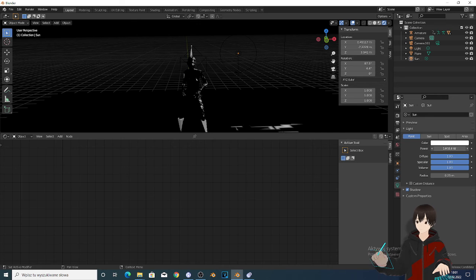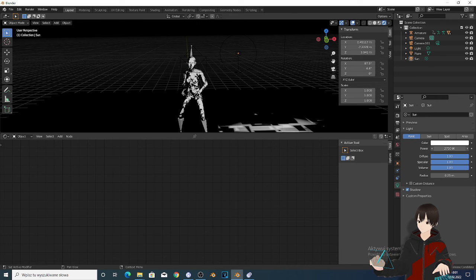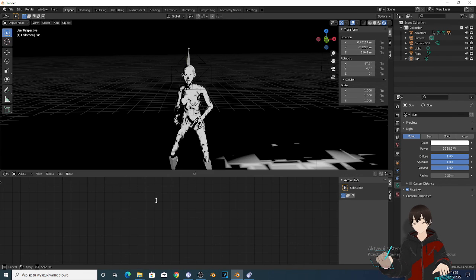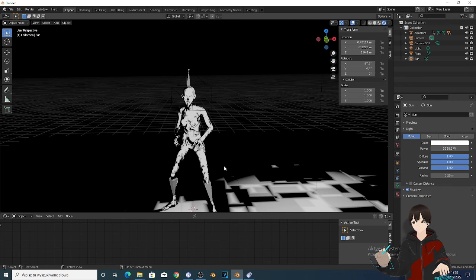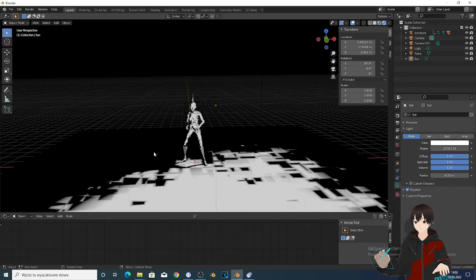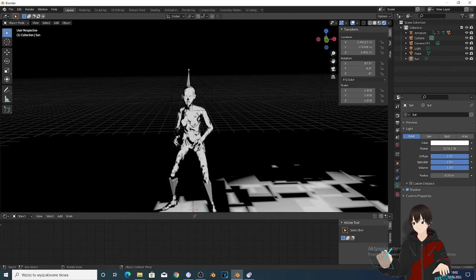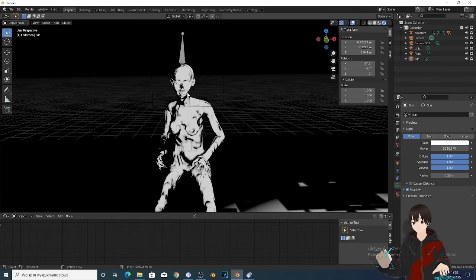Wait, guys, I'm going to bring more of the light just to see. Very stylistic animation, and it's very simple. So thank you for watching, guys. Very simple tutorial about playing around with the stuff, bringing some animated models, and you have this kind of cool shaders on your models.